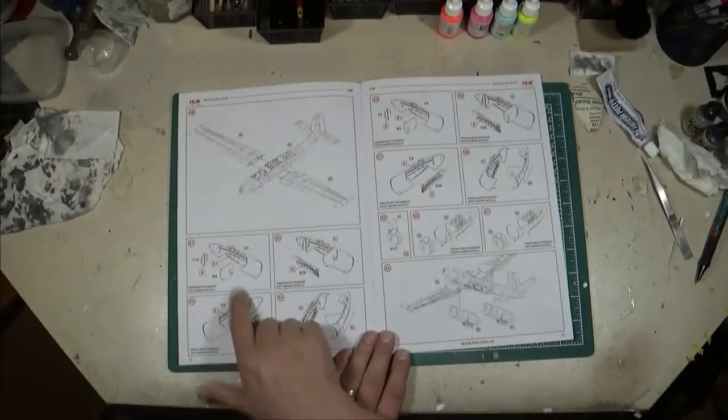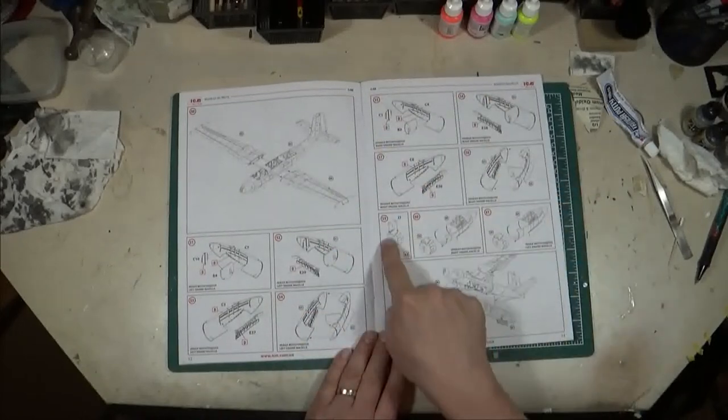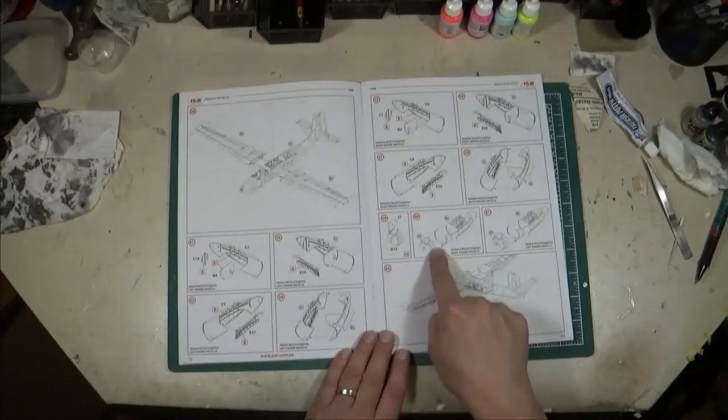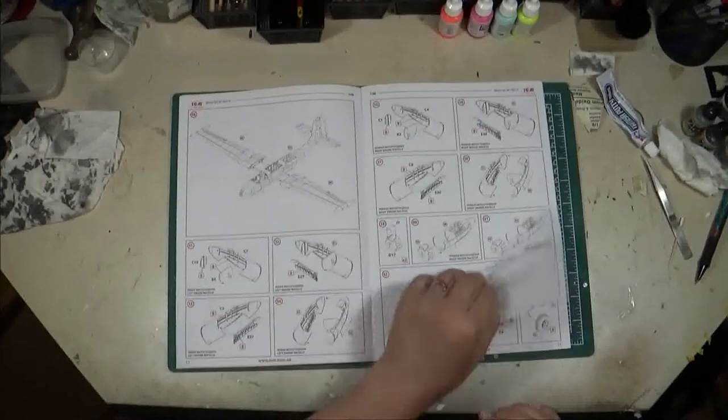This is the left nacelle, the bulkheads, the gear doors, everything gets assembled. Then we do the right nacelle. Then we assemble all of the bits here with the intake and the forward half of the nacelle. And that gets installed. And then everything gets mounted to the wings.